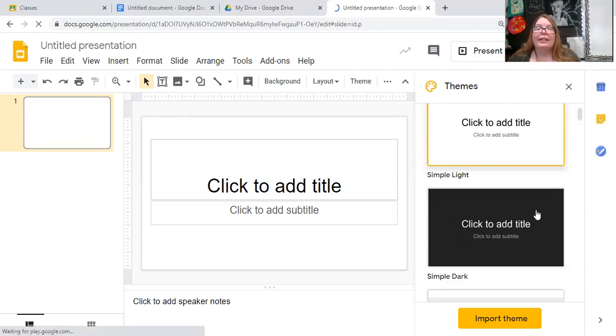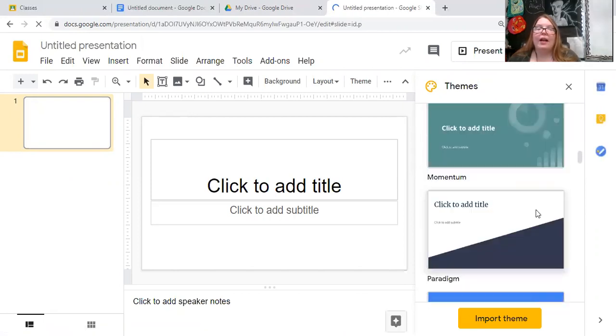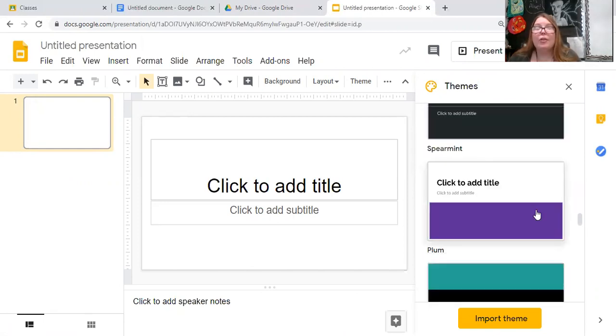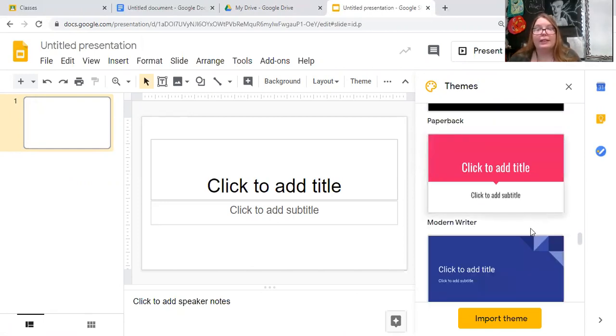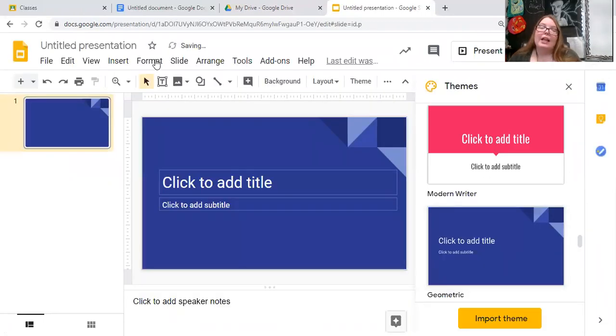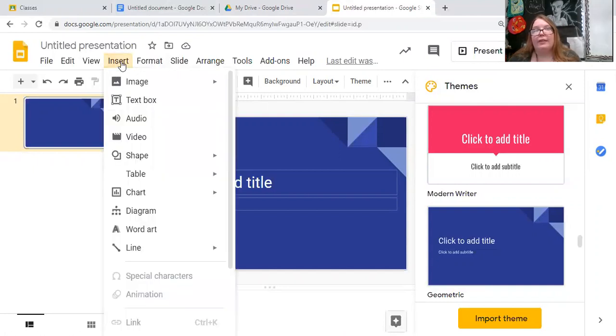So the easy mode ones, they'll have something called themes, which are color sets and cool designs. You don't have to do any work to make them look like this. You just pick one, select it, and it's going to make those slides look that way, maybe mixing it up a little bit. So if I want to add pictures, it's just like with the Google Doc.